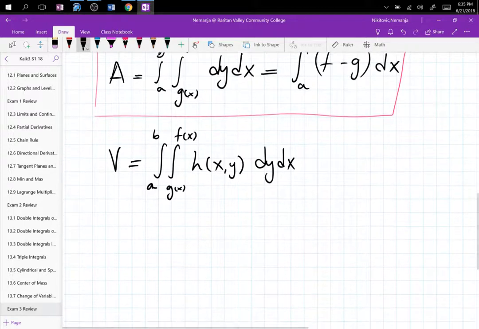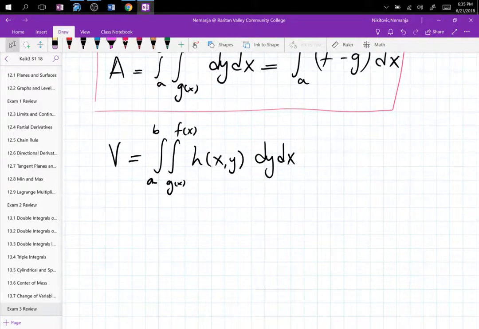Now what kind of volume is this? Well, this volume is when your bottom is flat. So flat bottom. For instance, that printer has the curved top, and there will be some kind of f of x, or h of x, h of x, y, describing that wavy, curvy top. But the bottom of that printer is flat, and that's why this double integral works just fine.